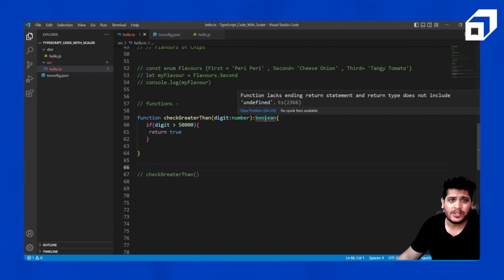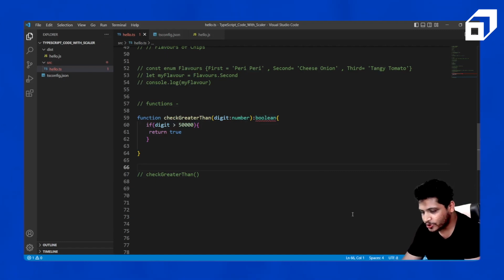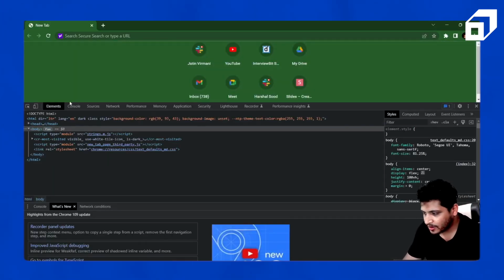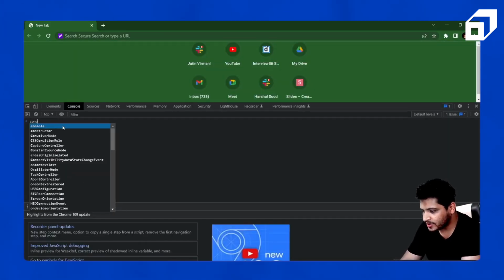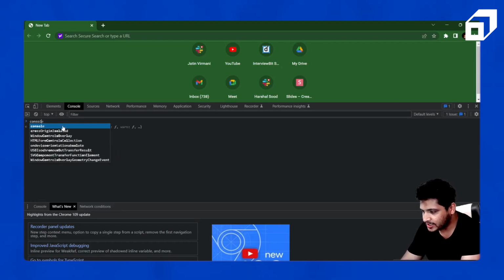We haven't encountered this kind of error when we are working with JavaScript. But here what you have to do is, if you remember that JavaScript always returns undefined, right? Whatever it runs, it always returns undefined. If you are forgetting that, let me just quickly show you. So here basically I'm in the console, I'll just go into the console and write a very basic JavaScript code. I'll just say console.log and I'll just say hi.